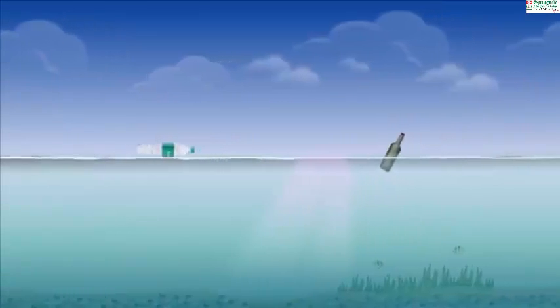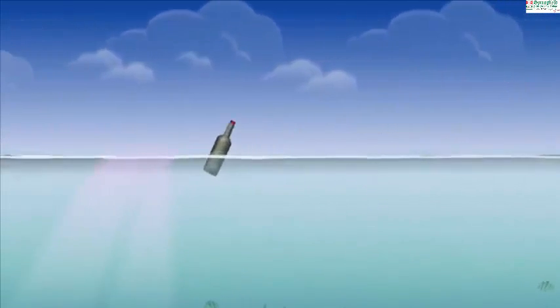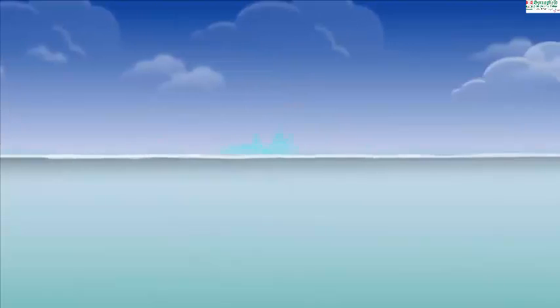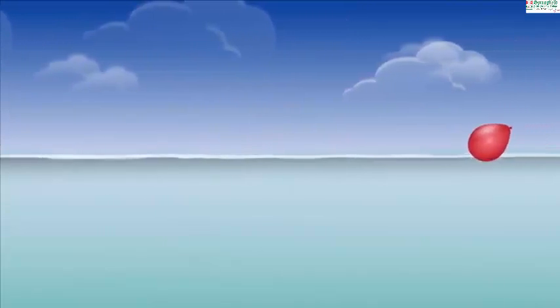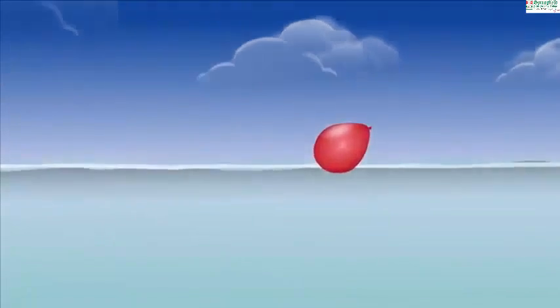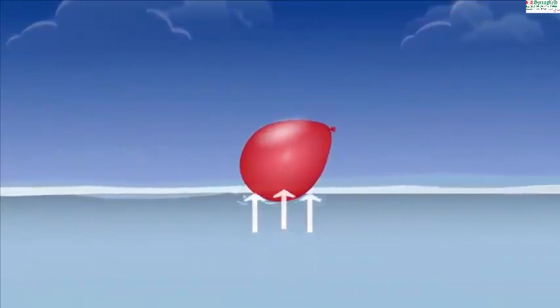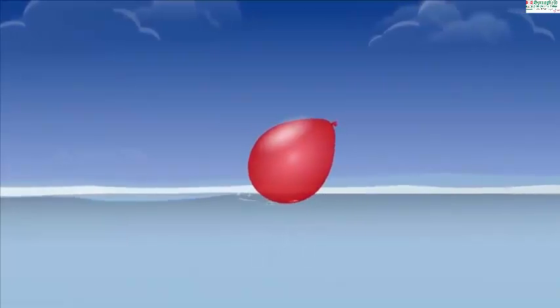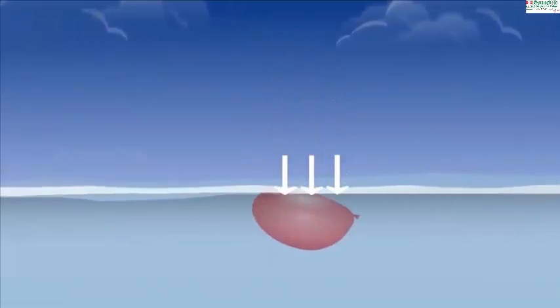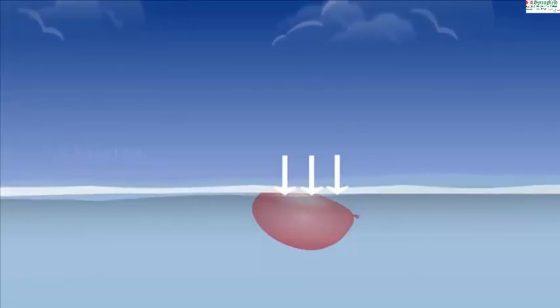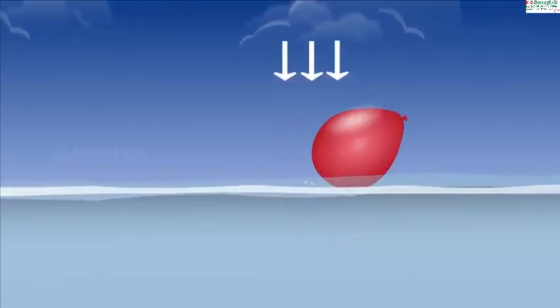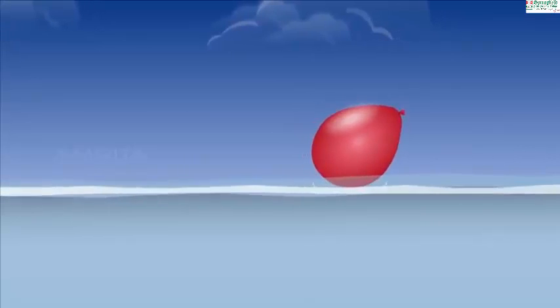We're all aware of the fact that some objects float in water while others sink. Let's look at a balloon. Do you know what makes a balloon float on water? Well, it's the upward force exerted by water that makes the balloon float. To experience this, try pushing the balloon underwater. You will feel an upward force that makes it difficult to push the balloon down. Now release the balloon, and it bounces back to the surface.